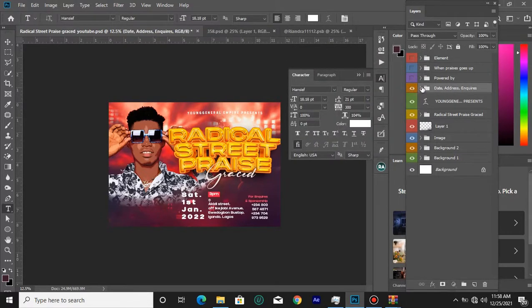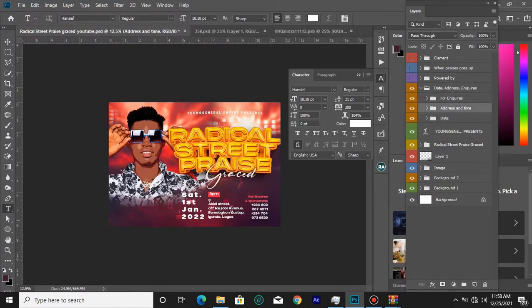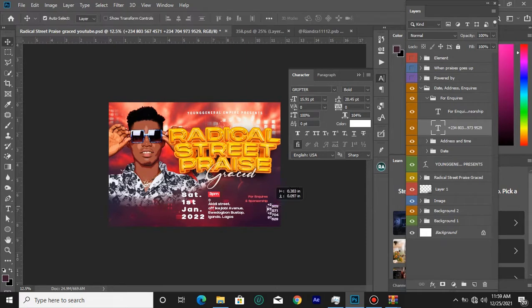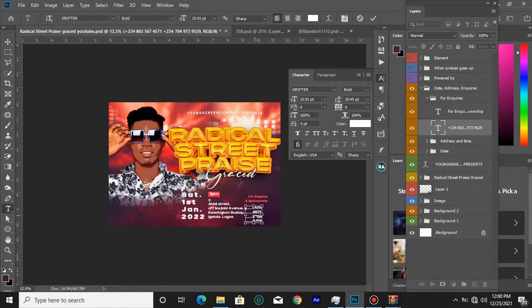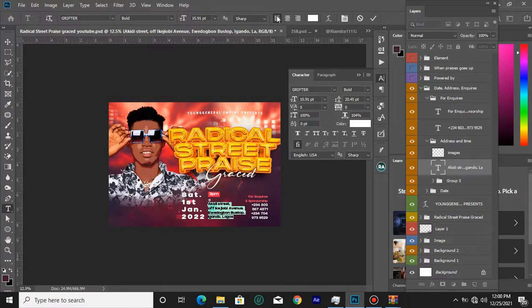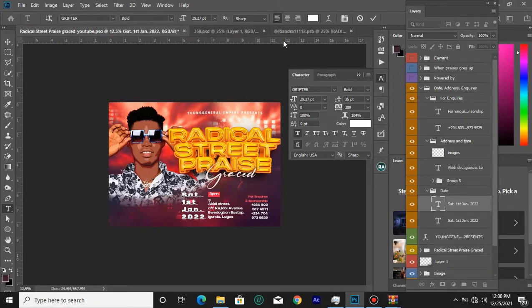So yeah, next thing here was my address and date. You can see that it's been aligned to the right hand side. If you want to align it to your left hand side, you click here to align to your left hand side. If I want to align to the center, I'll just highlight and click on this center here. Same thing here to my right hand side. I prefer the right hand side because I want it to align this way. Okay, like this. So this particular one I align to my left hand side. Select and click on your left hand side. Same thing, and these two are aligned to my left hand side.